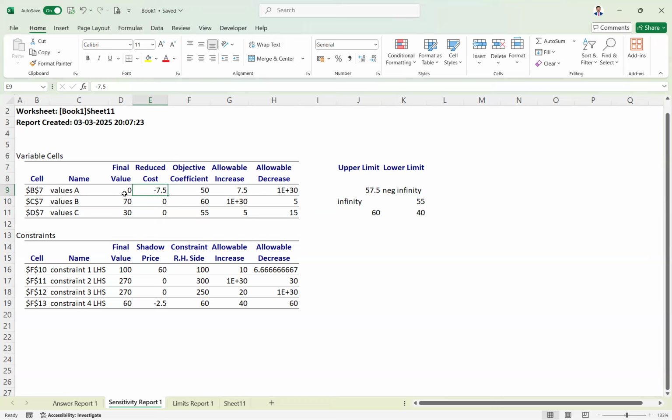If at all you give any value to A, at least one unit, A equal to 1, then the Z will reduce. Why will it reduce? Because there is a negative sign. If there is no negative sign, it will increase. That is the meaning, that's all. We interpret it only when there are negative values. Usually that is not asked in this part. What if there had been a positive value?